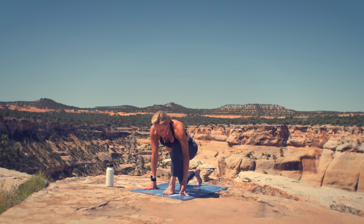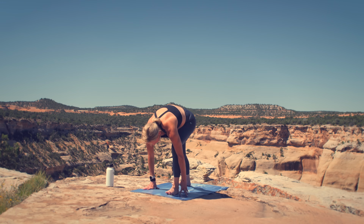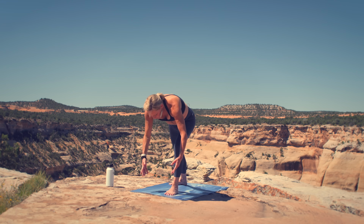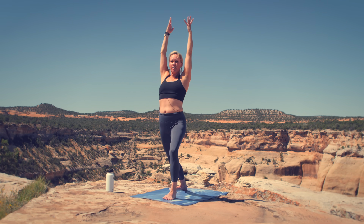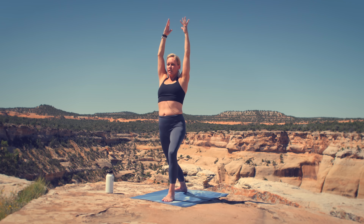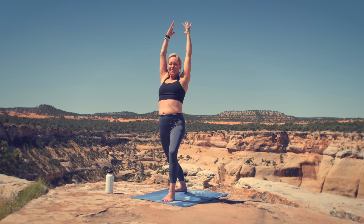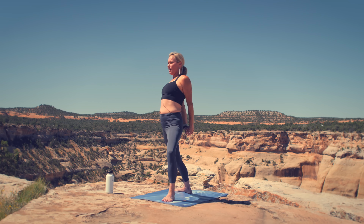Tuck your toes under, lift your knee, step it one footstep forward for warrior one. Plant your heel down on the floor, rise up, shoulders and hips are squared to the front of your mat, shoulders away from your ears, lunge into your front leg so you should feel a nice stretch through the outer side of your right ankle. Breathe in here, exhale, hands behind your back, humble warrior, press your fists down.